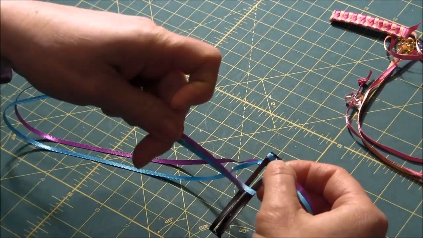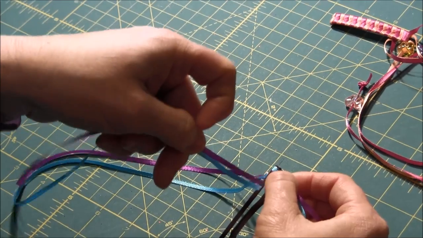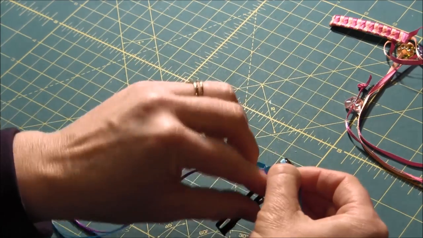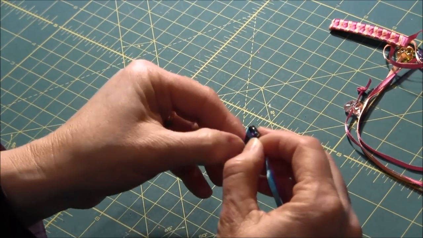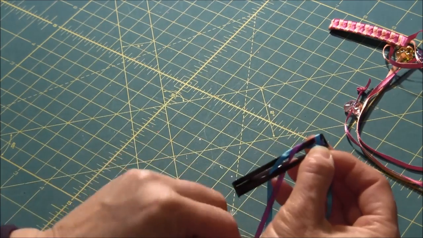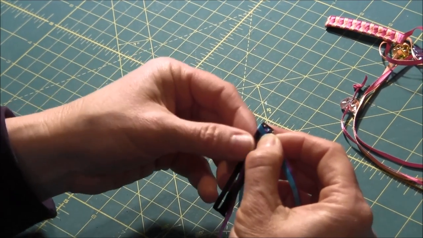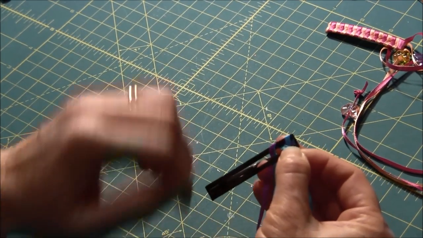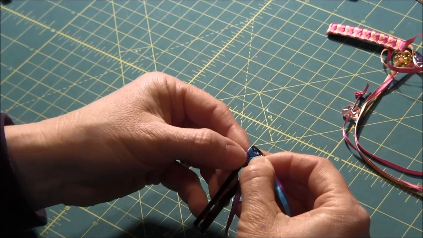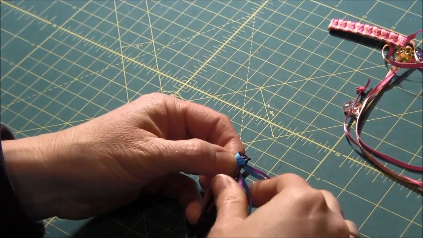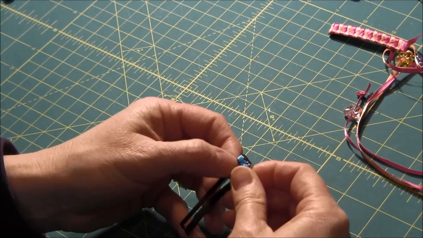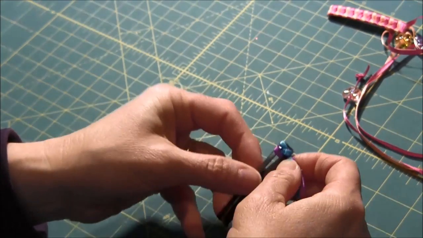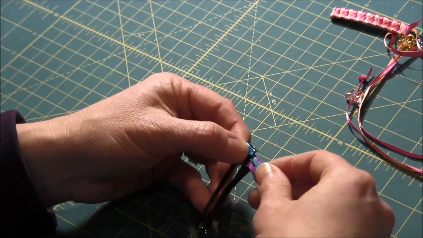I'm going to take the left side. This time the purple one should show up on top, should be on top if it's flat and not twisted. So you can see the purple is now on top and underneath it's not twisted at all either.